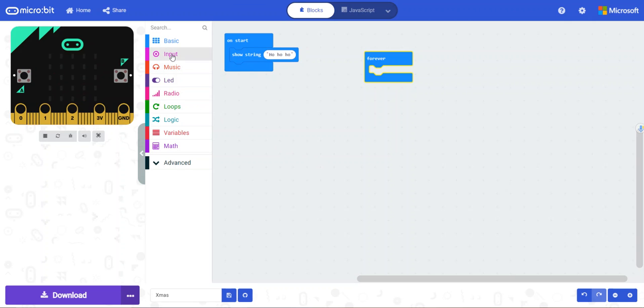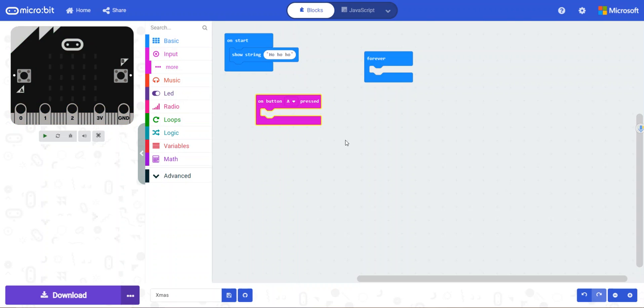With the input, we are giving a little bit more specific instructions to our microbit here, so that something has to happen in order for something else to happen. So if I move this show string into on button A, it's going to be doing this string. Now it changes where on start, nothing happens, but when I click the button A, now this program will start moving. So the input is for a little bit more specific instructions or more control on what we want our device, or in this case our microbit, to do.